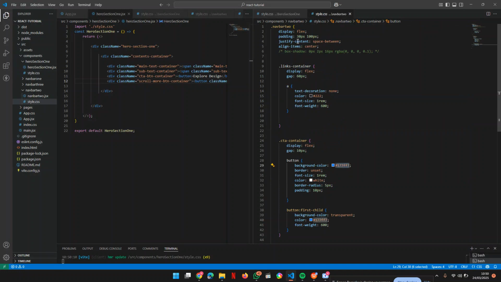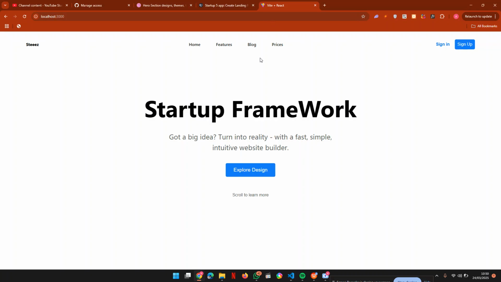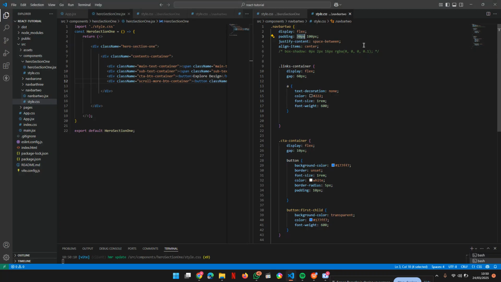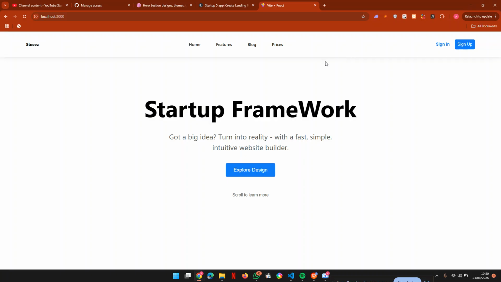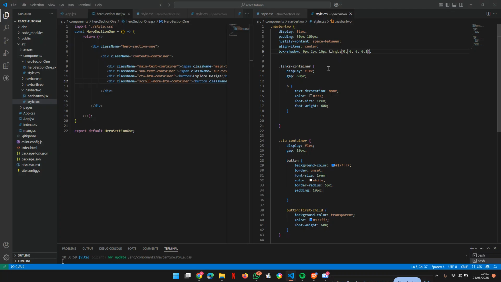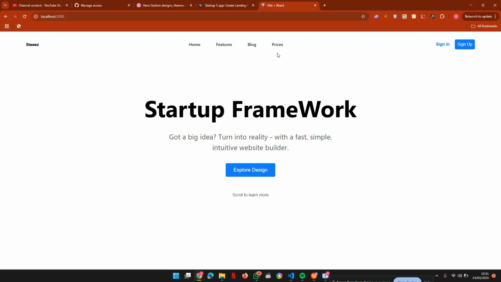Now notice I've changed my padding here in navbar 2 from 30px to 30 top and bottom and 100 left and right, so you can update your code here. And I've removed the box shadow. If I put the box shadow, you should have something like this, but let's remove the box shadow so you can align with our design, right?